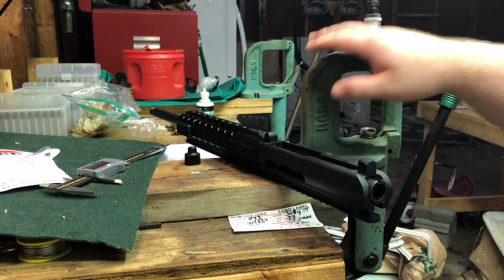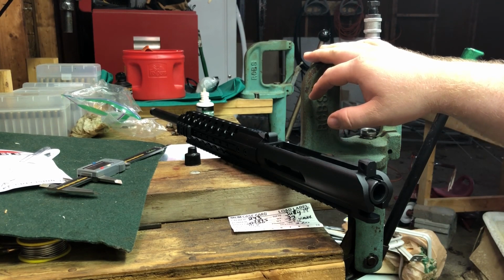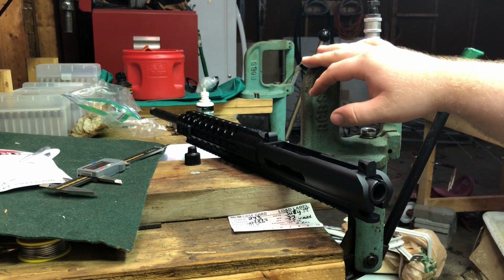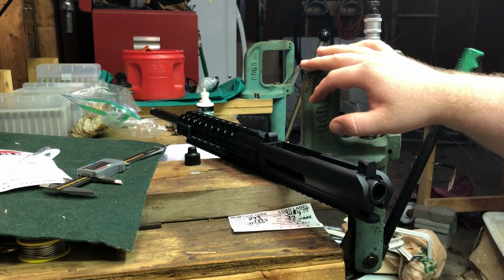It's a very simple single step Wildcat, so it's really easy. There's no fire forming, no false shoulder forming. Basically, you more or less neck up the cartridge to 30 caliber, and then you trim it down and move the shoulder back just a little bit. And all of the resizing can be done in one step, and the trimming afterwards.